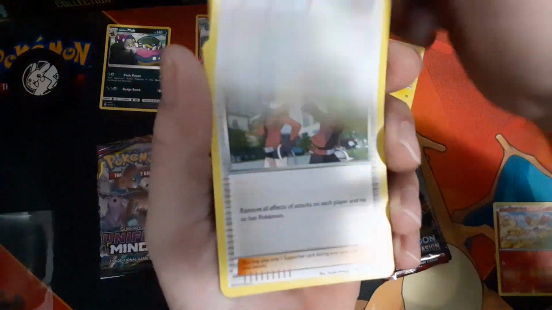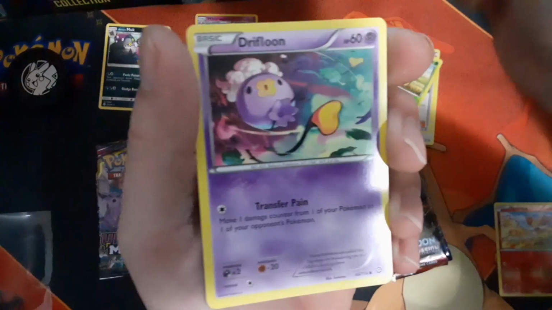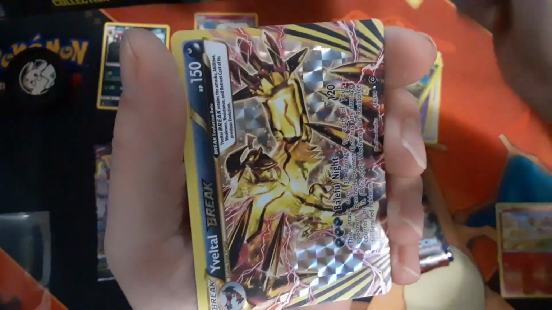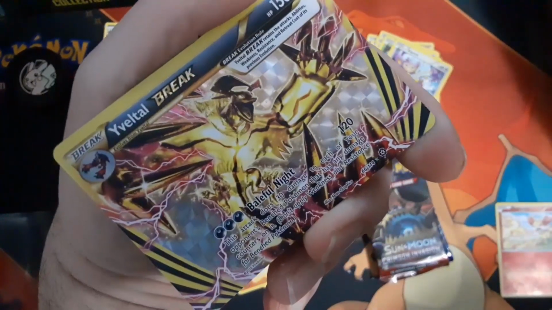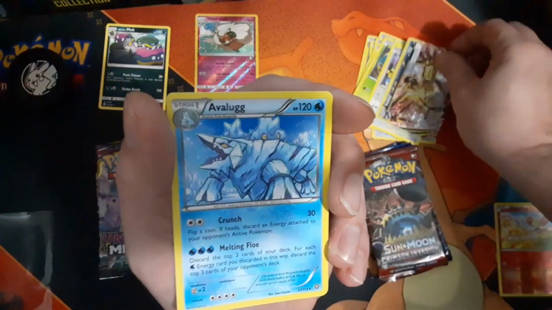Palave, Fletchender. I can't believe these theme decks are for the booster box. It's actually up to $300. One booster box, you get like 1 GX, 1 full art, and that's it. Oh, a break. Yo, that'll break. Steam Siege has not what I was expecting at all. And an Avalog.